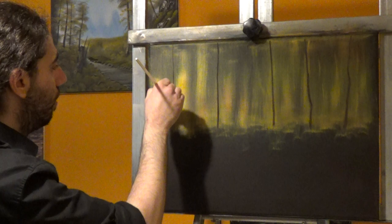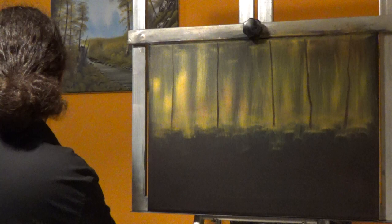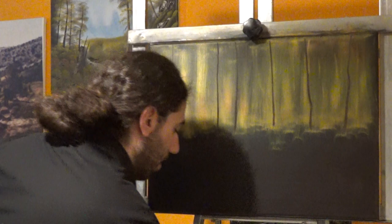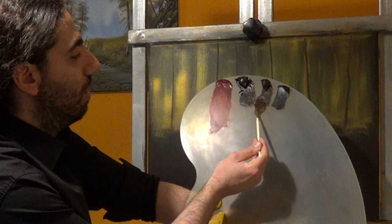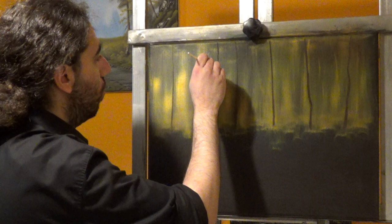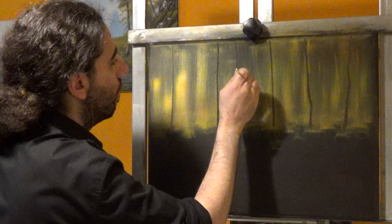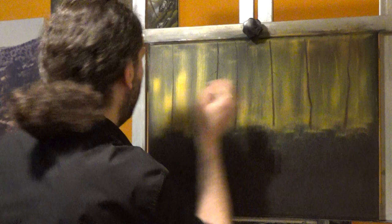I'm going to have another one right here. As the color is getting reduced from the bristles you can see we're having less paint — that means those trees are far away from us. I'll also take my liner brush with lots of paint thinner and go into the same color. Make sure you have thin paint for that. I'm going to paint some tree trunks, but very small — decide where you want them to be. Some limbs wherever you want. It's very important to have thin paint, otherwise it won't stick.